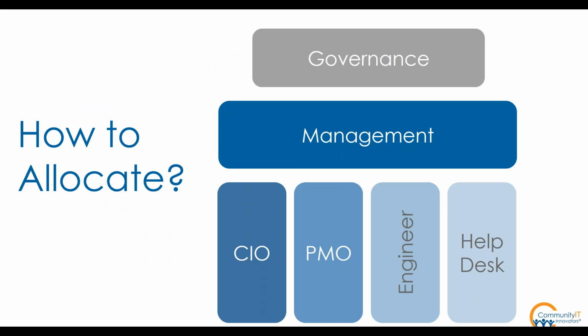So based on the number of staff that you have, if you're following the N10 rule of thumb, how do you allocate those staff among all of these different roles? That can be challenging because, as I said before, IT manager skills are different from technical skills. So kudos if you can find someone who's a great manager and also a really good engineer, but it can be challenging. If you're going to have to pick how to staff your IT department, you have to think carefully about it and make some good decisions about where you're going to invest your resources.